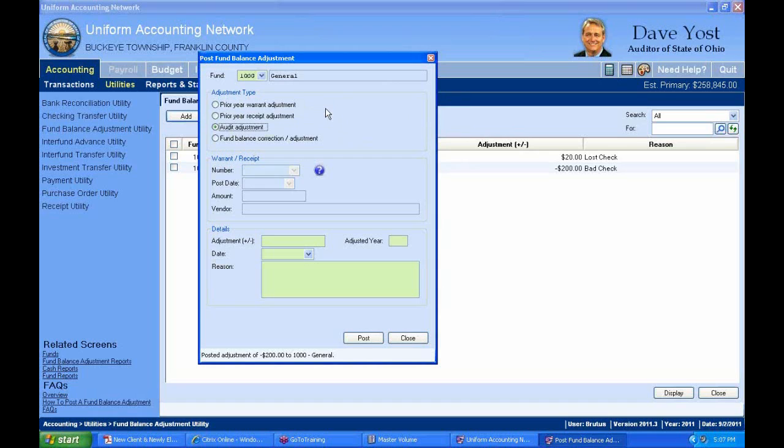They're doing your audit for 2009, 2010. They say, back in 2010, you had this transaction which increased your cash balance in the road and bridge fund by $250, and it should have increased your cash balance in the general fund instead. You made a mistake, we found it on the audit, and I want you to correct it.